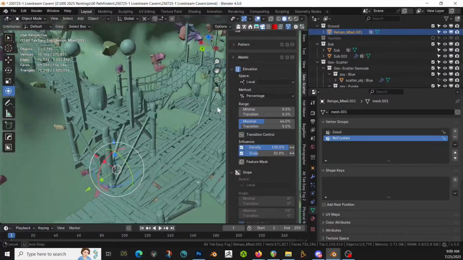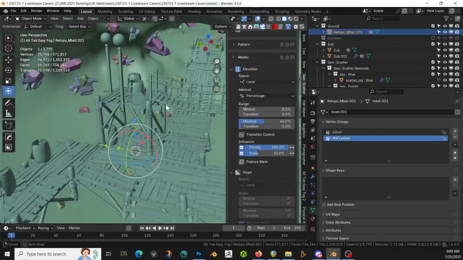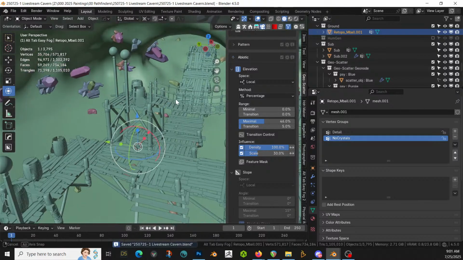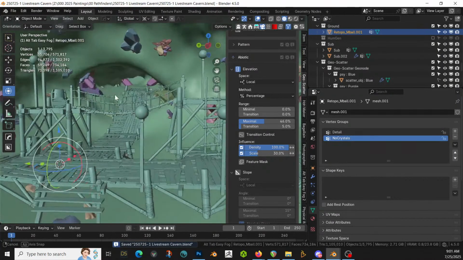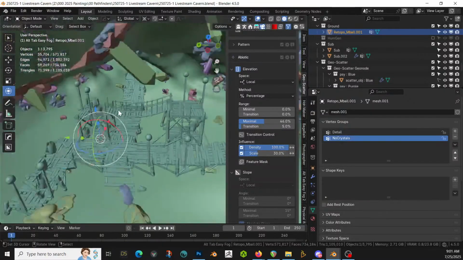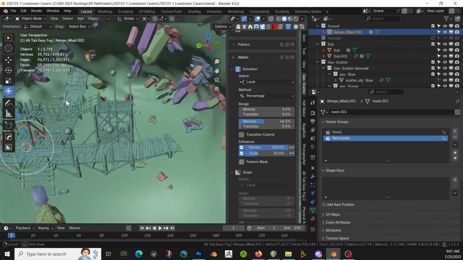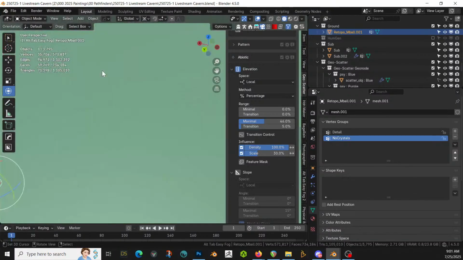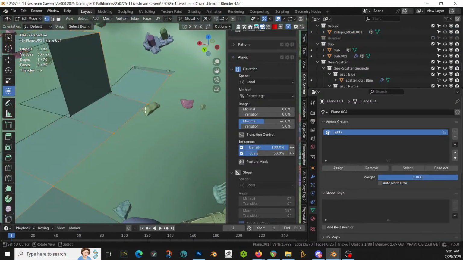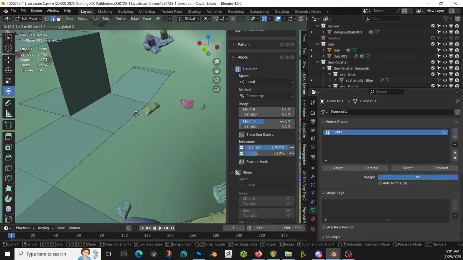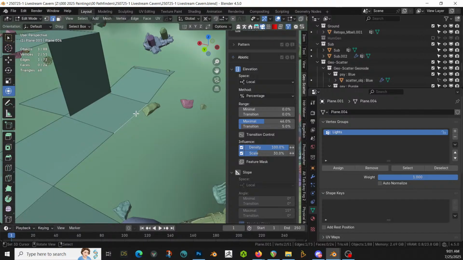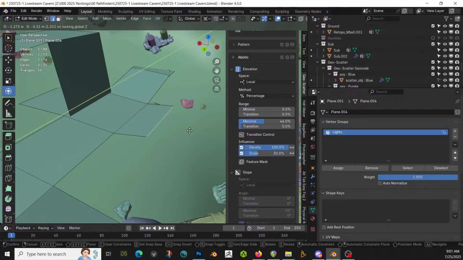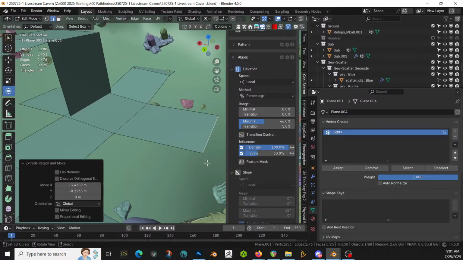Okay, so why do we have a bridge? I don't know. Why not? But it's neat looking. Just gonna build it a bit more. Yep, no worries.